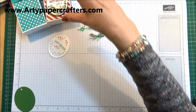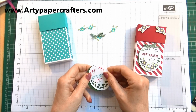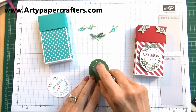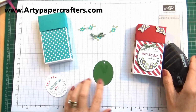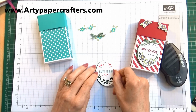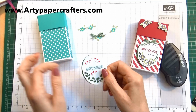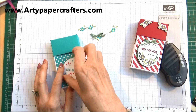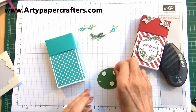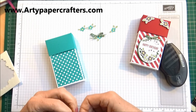And then we'll bring back in our box. So we're going to now layer up. What I've done is I've just put a bit of Fast Fuse across the top part, because we don't want sticky on there. Line up your holes on the top there, and I've just pushed that off to one side so you've got a little bit of green showing that side. And then that goes on our box here on some dimensionals. So let's pop some dimensionals on that, and pop that on our box. Gorgeous.